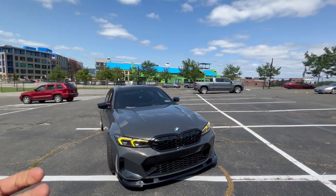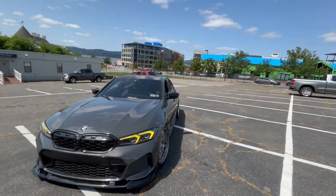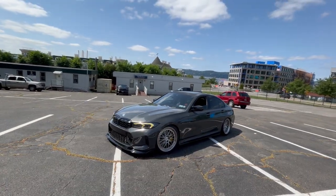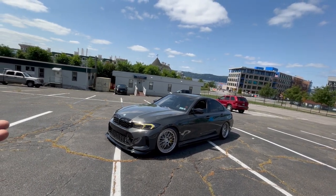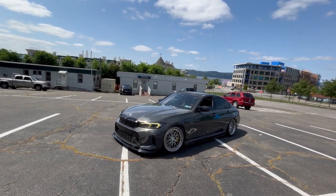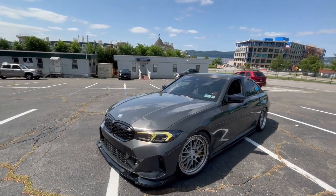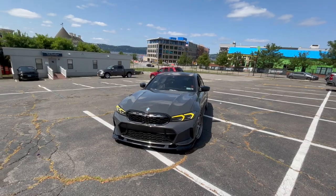So if you don't have things to back these vehicles, please be very smart about how you get into it, because they can get you into a lot of problems very, very fast. Make sure that you're balancing out your funds appropriately, because keeping up with the Joneses is not fun when you owe Tom, Dick, and Harry money for your car payment or your car insurance, or you can't even say that your car is insured. None of that stuff is cool. Even when I got into this car, I planned beforehand how I was going to approach paying for it, what things I had set in stone prior to even getting the vehicle, because it ain't cheap. Simple as that. It ain't cheap.